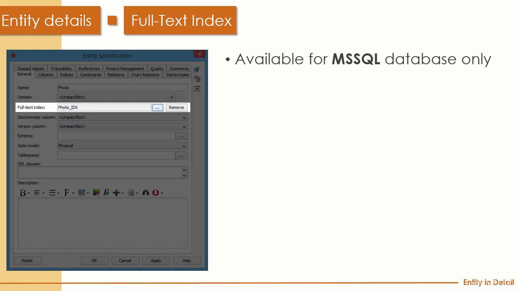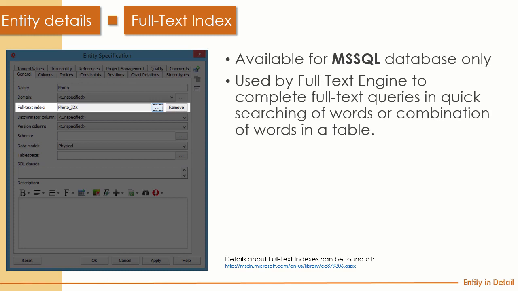This property is only available in Microsoft SQL Server. So if you specify this property, it's only effective when you generate MS SQL. The definition is used to specify the field which can run in the full text engine, just like a search engine. Then when you query on specific text, it is very effective. For more detail, you can visit the Microsoft website you see at the bottom of the slide.